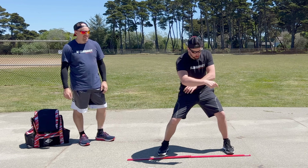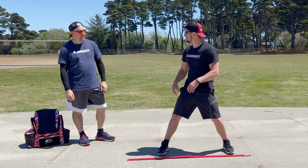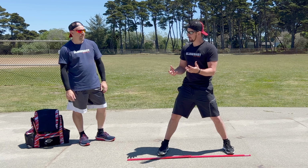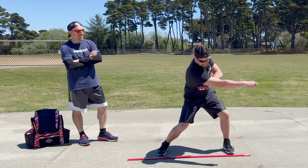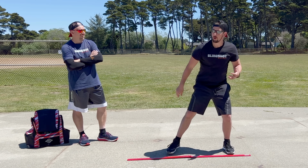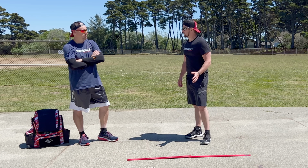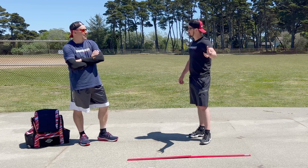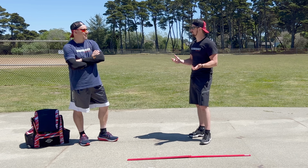If I am in a coil position like this, I'm coiled up. I don't feel anything here. I'm not creating a stretch at all because I'm just right here. And that's what people are doing, whether the technique is correct or not. Now, if I go to here, I am stretching my whole posterior chain. I can feel it from the glute all the way up through the back. The further I try to throw, the more that stretch is gonna hurt. Now let's be clear, at most distances, once you get the form down, you're not in pain, it doesn't hurt.